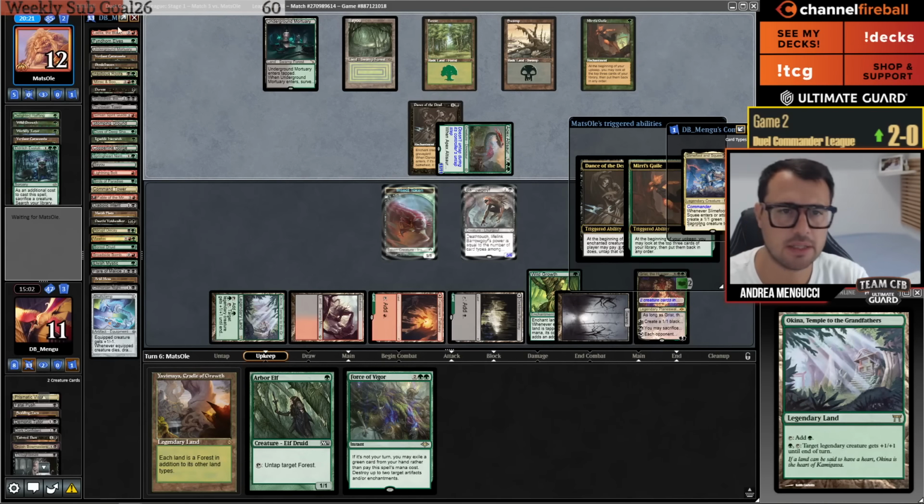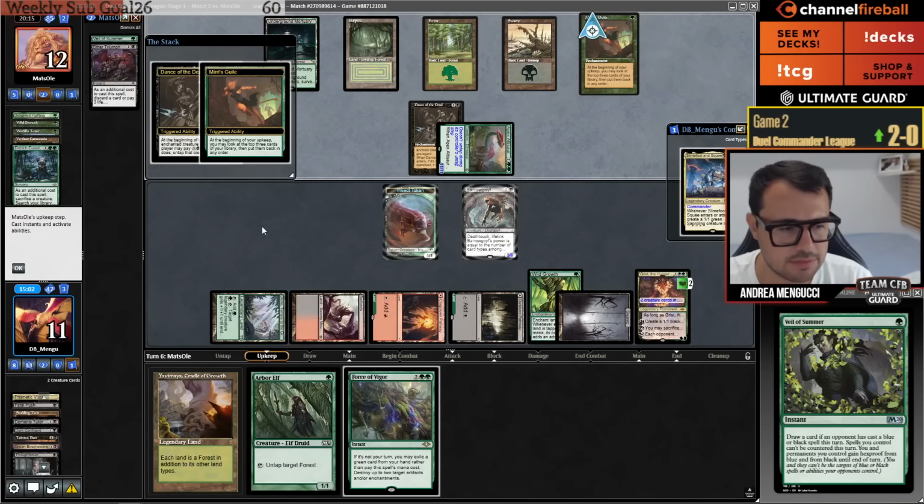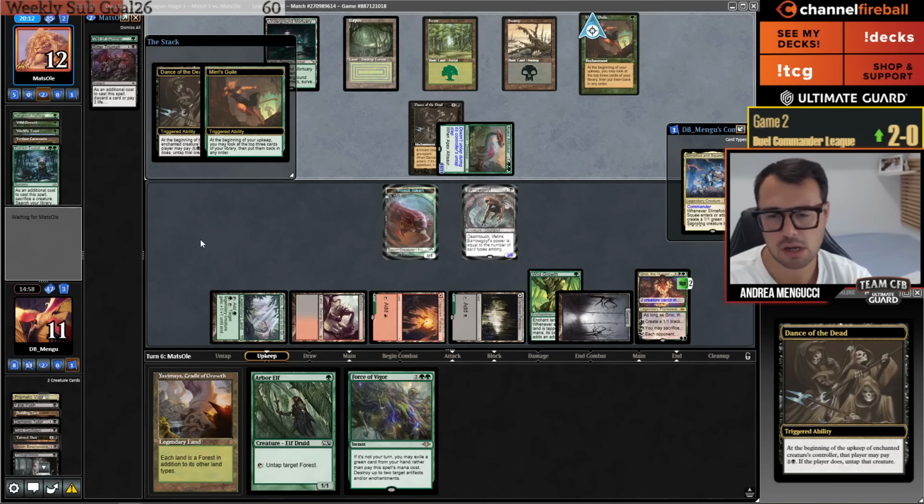So this is my exile pile. Bye-bye. This is your hand. Veil of Summer, Bitter Triumph. So first, you do that thing. Second, you have the Dance of the Dead. Maybe it was better to just get Abrupt Decay, but then I don't play Barrowgoyf.